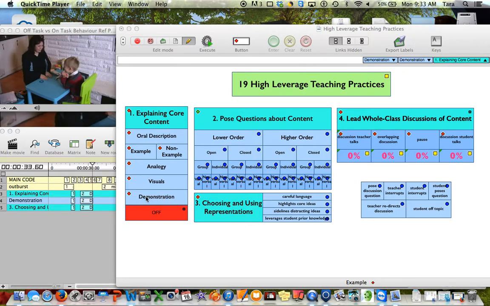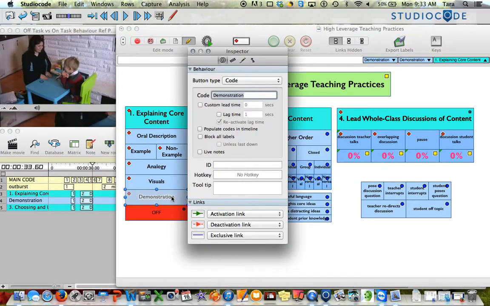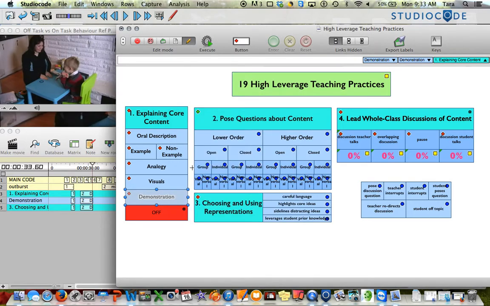So, for example, say I had coded something as demonstration, and I realized, well, maybe the teacher's not actually demonstrating. A better word that's related to teaching would be modeling. And I want to change everywhere I have demonstration to be modeling. Now, I can go in and double click and change the name of this code, but then I have to find any scripting I've already done that refers to that code. So that could take a long time.